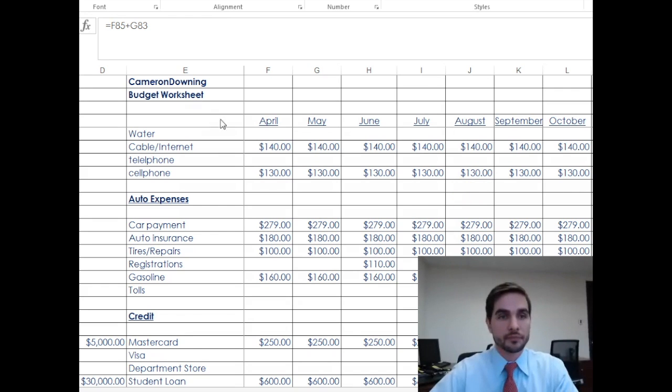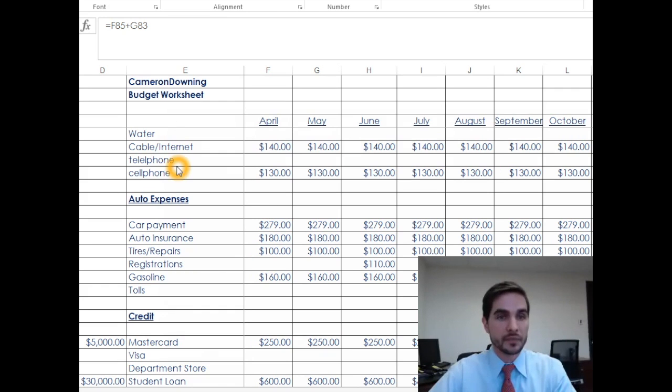So here, what you see is a basic Excel spreadsheet. What we did, and this is what we use with our clients here at CameronDowning, is we just put the categories for expenses on the left-hand column, and on the top row you see the months, categorizing your monthly spending. So just want to give you a quick overview. We can do a lot in here, but I don't want to spend too much time on the details, but I do want to highlight a few areas.